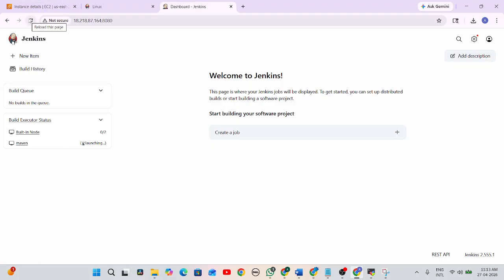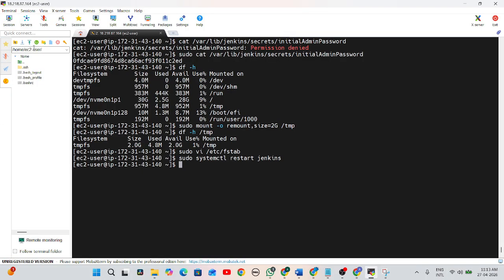So when it will be coming to the online, it will be fine. So now similar to this, we need to log in to our node server as well.